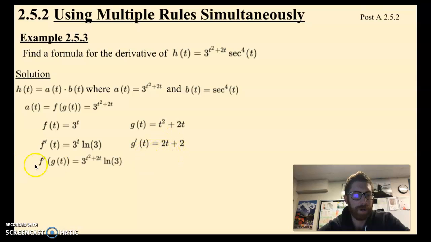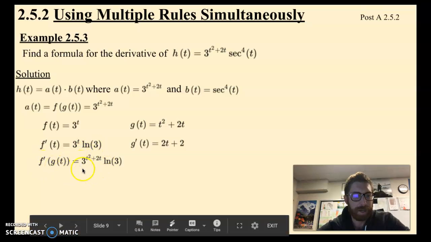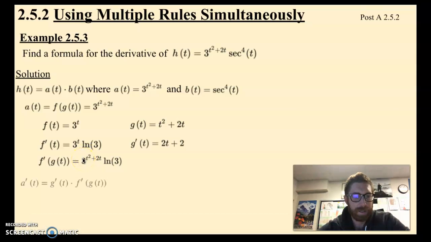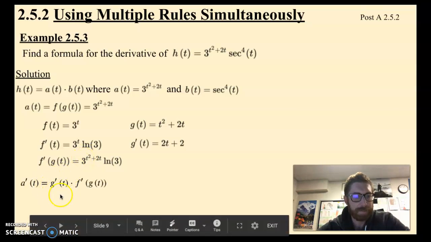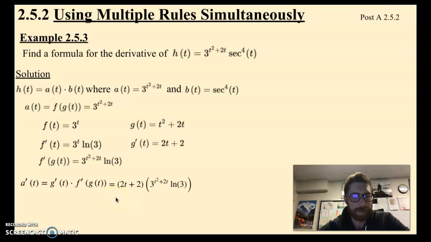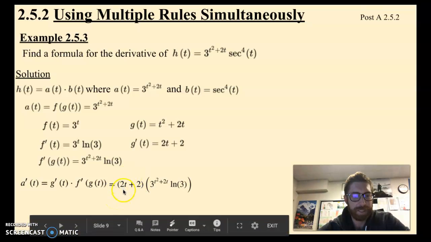So now think back to our chain rule. F prime of g of t is going to be the derivative of the inside right here times the derivative of the outside right here, which is how I got this. Derivative of the inside, which is that 2t, times the derivative of the outside. Notice instead of just having that t, we have t squared plus 2t. That's the original function. Derivative of the inside times the derivative of the outside, making sure that the nested function is the original function. So that's a prime. I know what you're thinking.